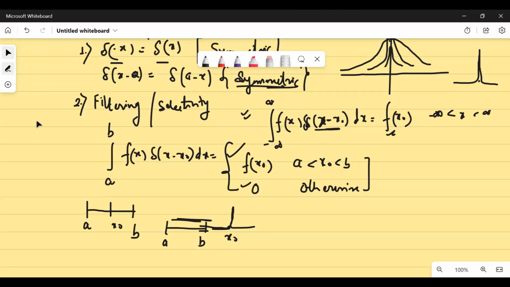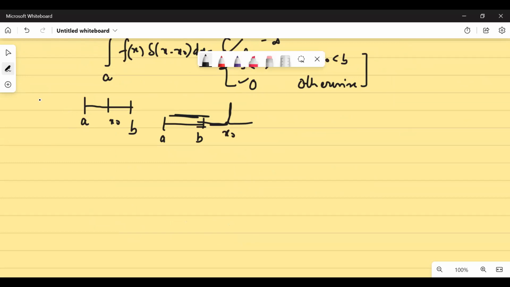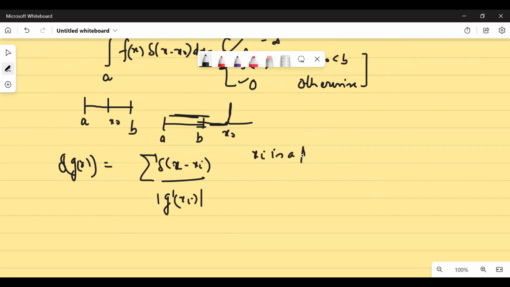Okay, so now you see, after this what we did, another property was, I think Dirac of g of x was given as summation of Dirac of x minus xi divided by modulus of g dash xi. This was the case only if xi is a simple 0. And I told you that such a quantity like Dirac of x square is a meaningless affair, because here you have roots which are repeated. The argument of Dirac can be a function, then this result would be this, provided xi is a simple 0 of g of x. Only in that case can you expand in this manner.